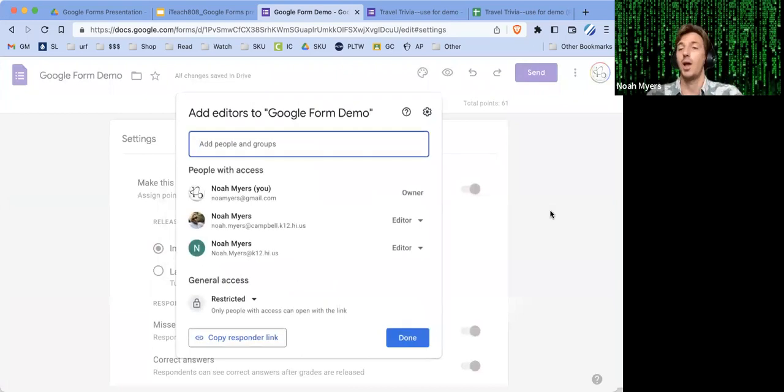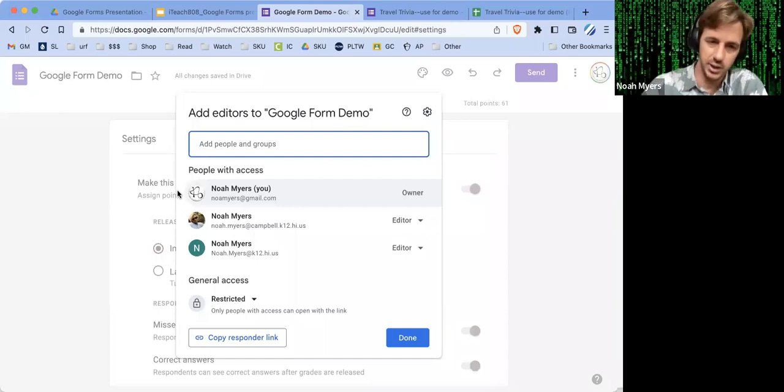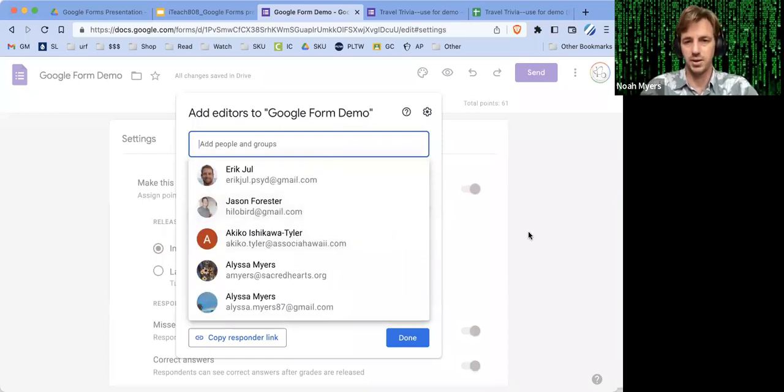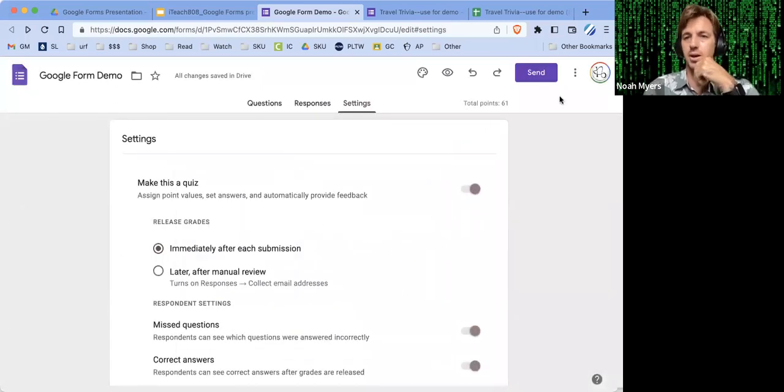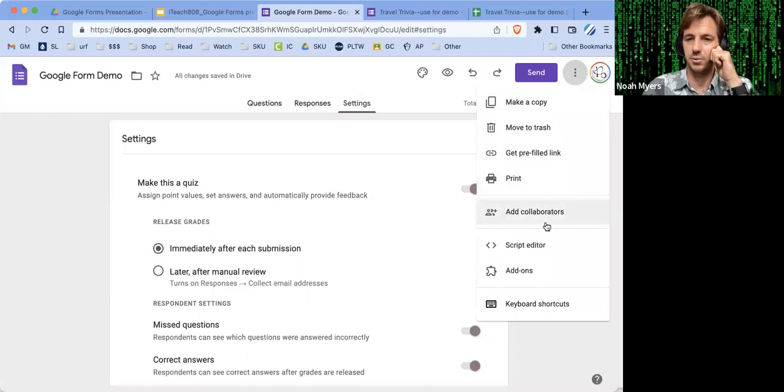Adding collaborators is cool. Say Lauren is working with Charlene and they want to make a Google form for a class that they share. Maybe they teach the same subject, both third grade, right? Maybe they have the same kind of assignment, like, hey, I made this, try adding questions that you think might be needed, and they can go back and forth and make the world's best Google form quiz. So that's how you add people in. You just have to type in their emails here. I don't really add collaborators too much, just because I do it for myself, but it's totally fine.